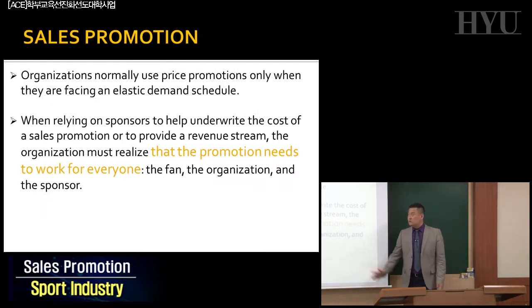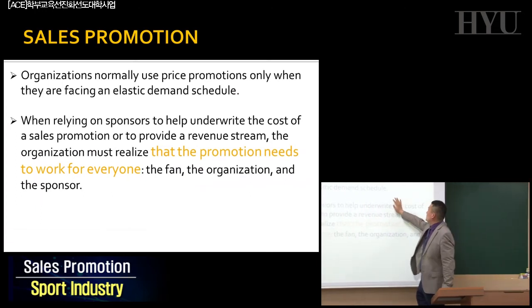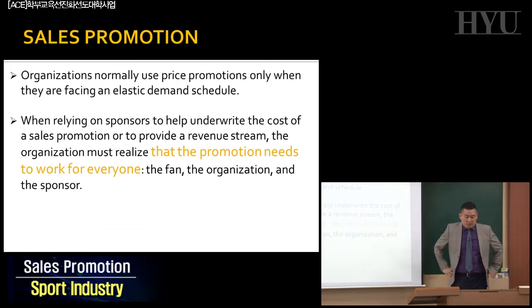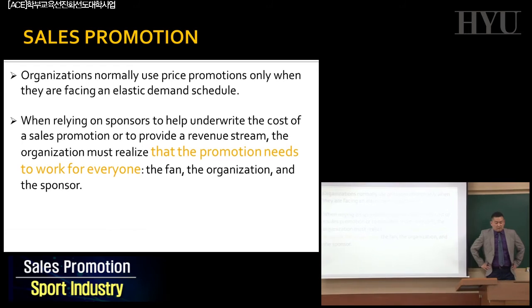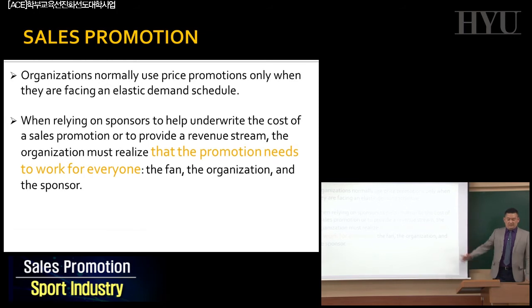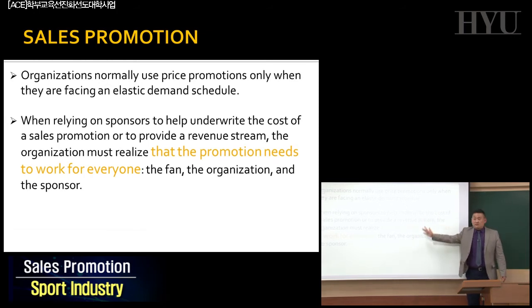Organizations usually use price promotion only when they are facing an elastic demand schedule. When relying on sponsors to help underwrite the cost of sales promotion or to provide a revenue stream, the organization must realize that promotion needs to work for everyone. In this sentence, everyone means the fan, the organization, and the sponsor. Three big things. The promotion needs to work for everyone, okay? The fan, the organization, and the sponsor.